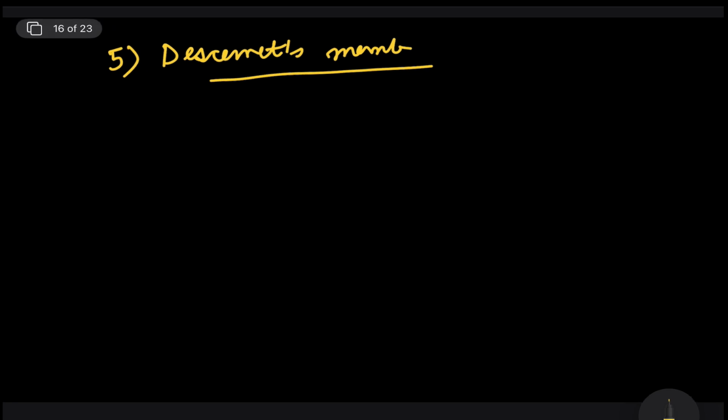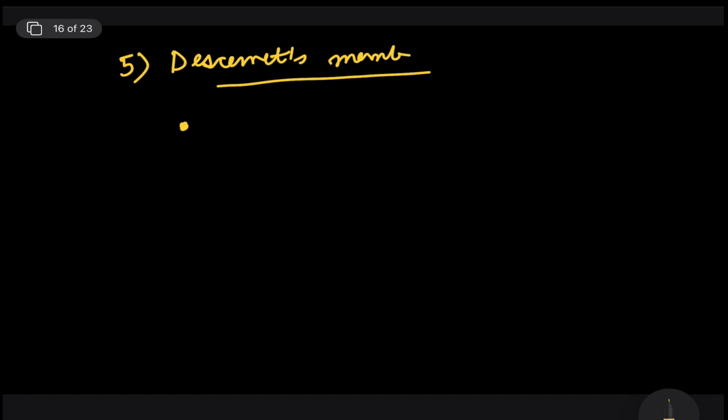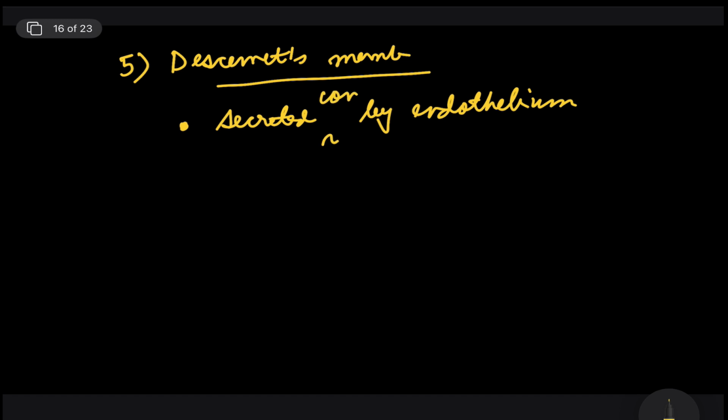The first fact that we need to know about Descemet's membrane is that the layer just under it is the endothelium. We have already seen that. Endothelium is what secretes this Descemet's membrane. So where is Descemet's membrane formed from? It is secreted rather continuously by the endothelium. Which means, again, any fact that we are laying down has some correlation to clinics. This means it can regenerate.